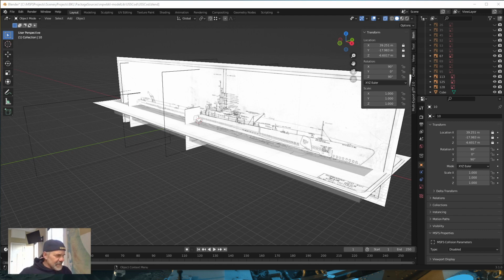Anyway, today I'm starting to build a submarine. And why would I put this on my Microsoft Flight Simulator scenery videos? Well, because this actually is scenery for Burke Lakefront Airport. Outside of the airport, it's right on Lake Erie. There is the USS Cod, which is a World War II Gato class submarine. And the default version, you guys know default scenery, it's just lousy. Doesn't even look like a submarine.